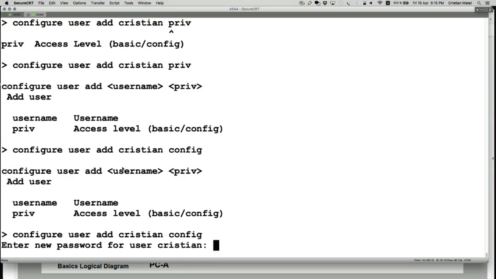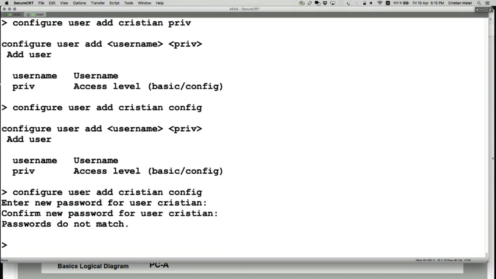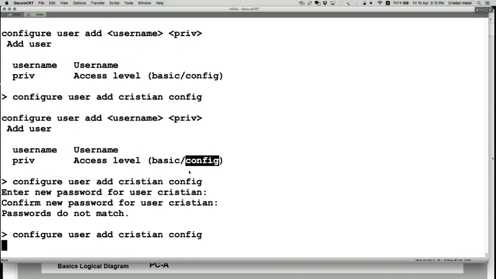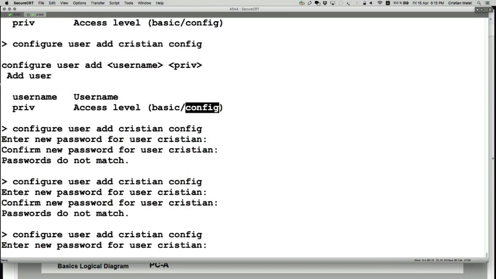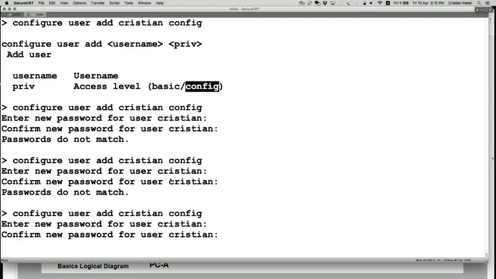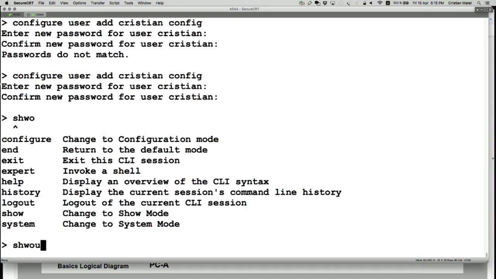And the password would be Christian. So say configure user, add the username, the privilege level, access level. So config means that's what I want to do, like to be an admin. And of course then you put in the password in there, which in my case didn't match. Okay, there we go.